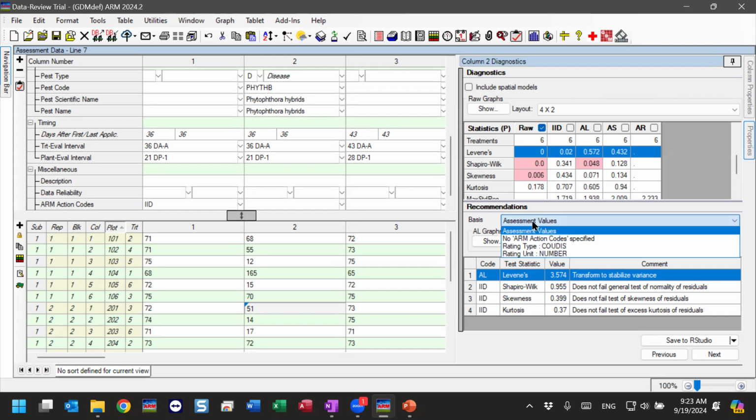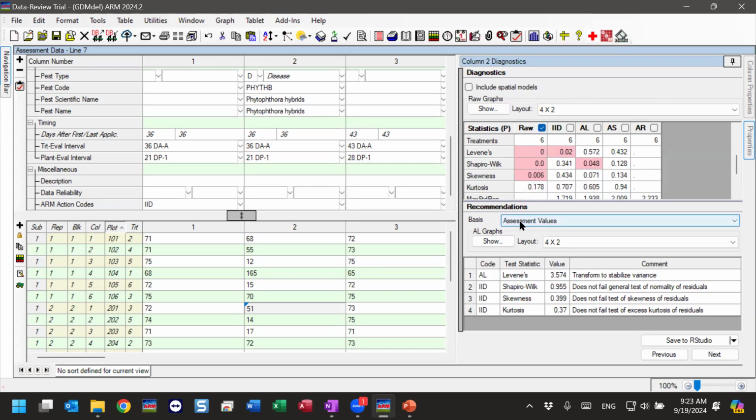So this drop down here, there's really 4 pieces of information, things we can have ARM look at as it considers the list of options for what to do if one of these tests fails. By default, we're set to the assessment values. So that's kind of not looking at anything other than just the data points themselves. We're really just kind of looking like what we did at this table here, just running the test with each of the transformations and seeing what happens.